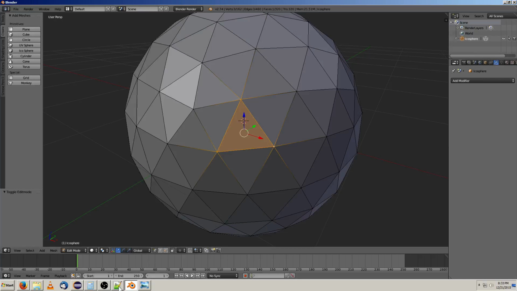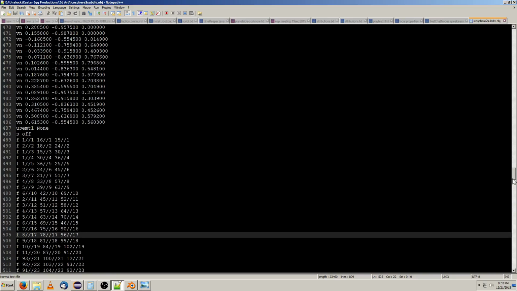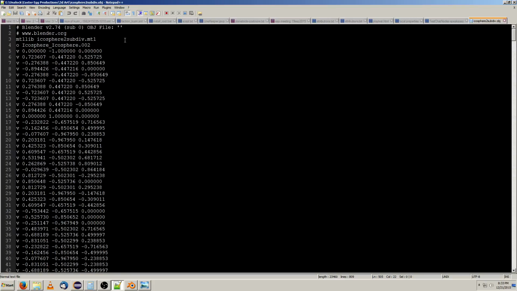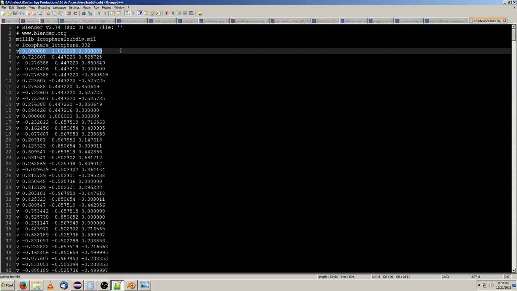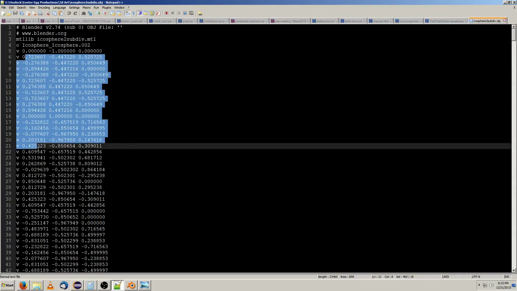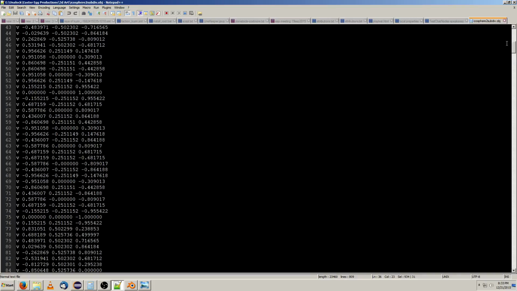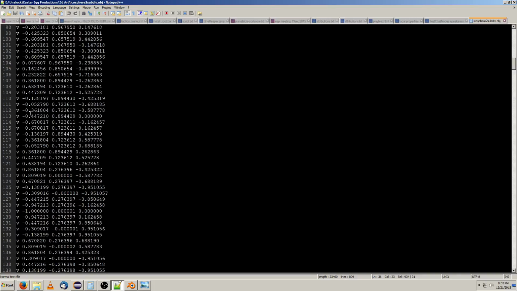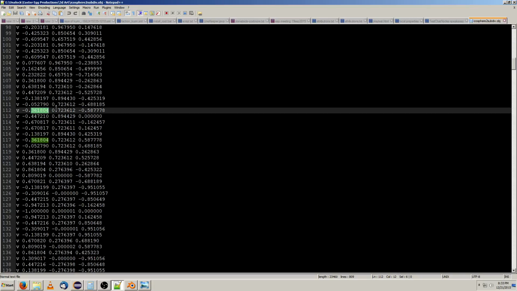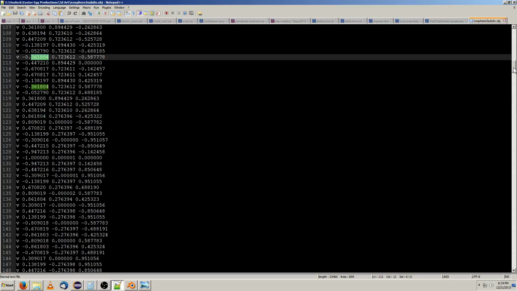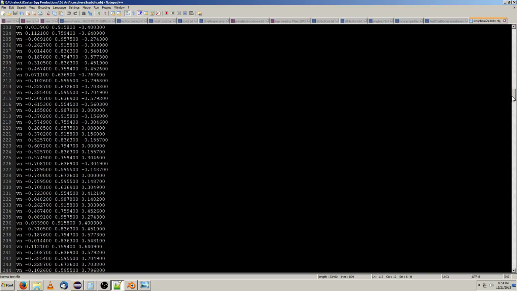And the way that is in the file here is that there's just a bunch of data. You'll see here, each one of these represents one of those vertices, V for vertice, and then it just has its 3D spatial coordinates. So the X, Y, and Z axis about where it is in space. You see this one here is 0, -1, and then 0. And they all go around, and the file format, which is human readable, I can actually come in here and change these numbers and then reload it into Blender, and it'll recognize what I've done and give me a weird looking model because you just change numbers.